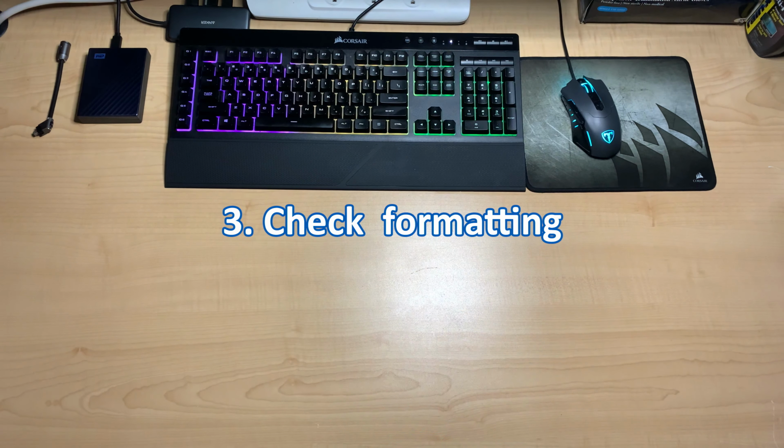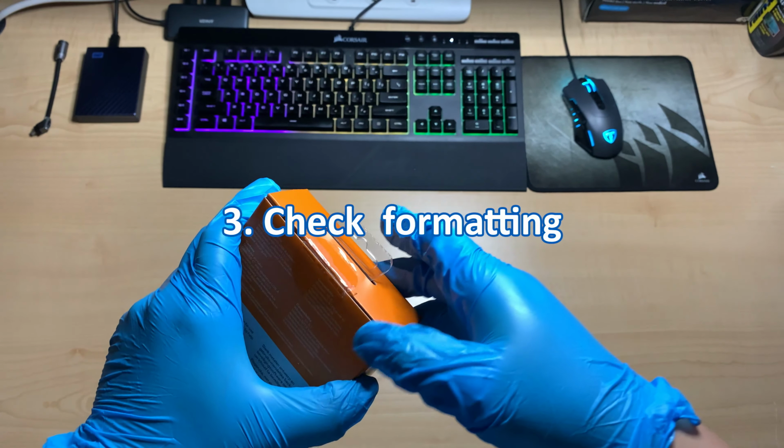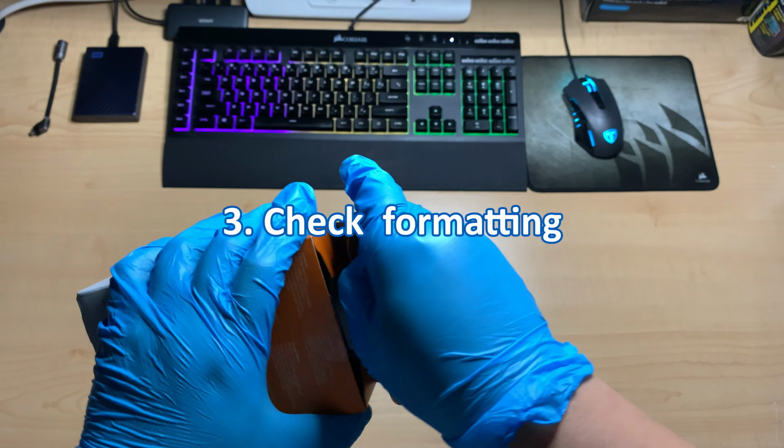But with everything taking up more space, 1TB would be the equivalent of what 500GB was in the past. Third, make sure the formatting was okay. I first tried to format it in exFAT on my PC, and it didn't really work. It wouldn't show up on Mac. So I tried formatting exFAT on Mac, and it did show up on PC. So something wasn't working right on the PC since then. Not to mention, the eject option doesn't really work on PC, while on Mac, it works perfectly fine. On PC, it always says it's being used.